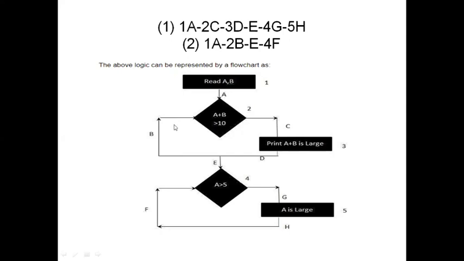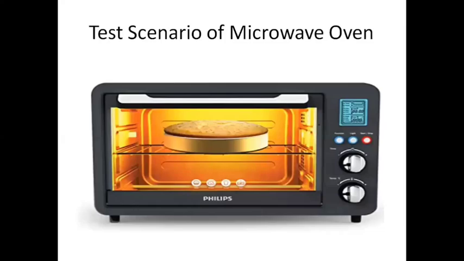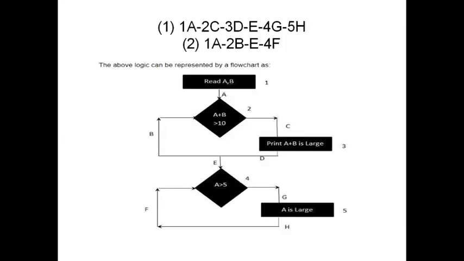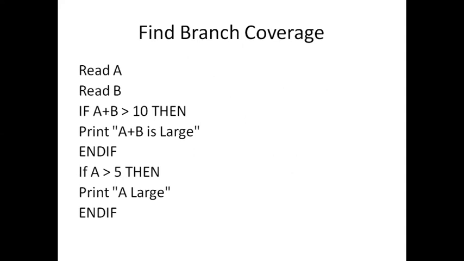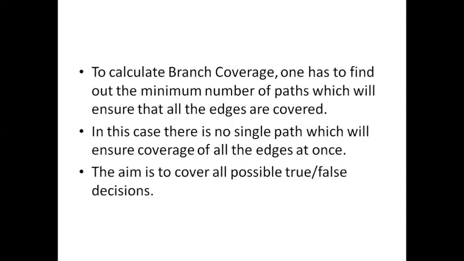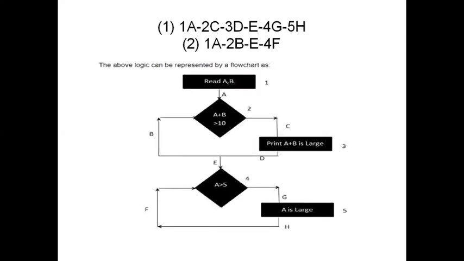Second scenario, correct. So basically we can draw two scenarios in order to cover this program end to end from top to bottom. So basically you would be having the branch coverage. The answer is 2 for this particular program. So the branch coverage means we are using the two scenarios for this type of question. Correct. Right.